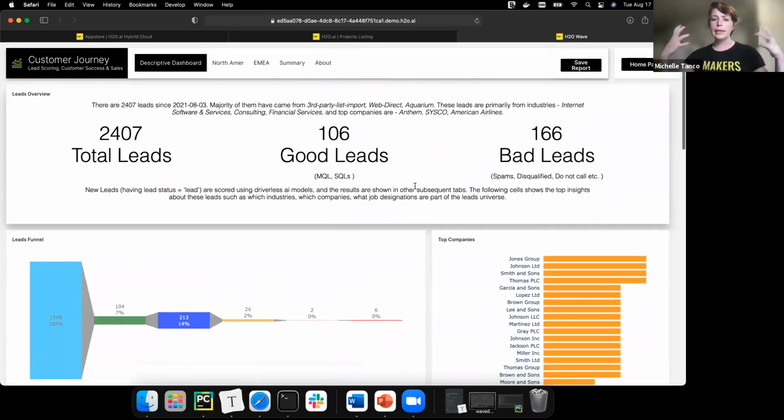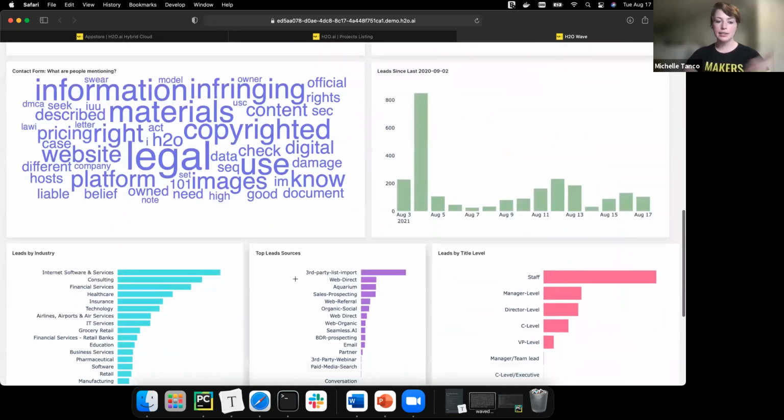We talked about this earlier, but I'm just going to iterate again. This is not a hosted lead scoring model where everyone would use their data. This is the ability for you to build your own. At H2O, we have a maker culture, and we provide the tools for you to build your own machine learning model and build your own front end, or use this as a starting point. But essentially, you would have different columns or different data, maybe different plots that are interesting to your end users.